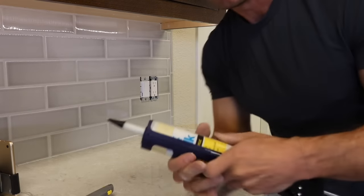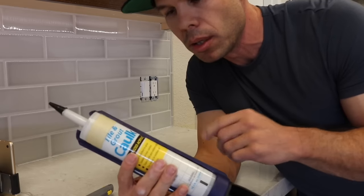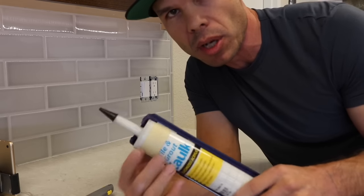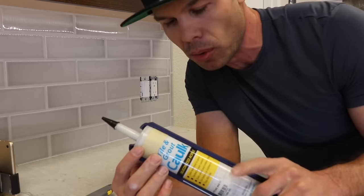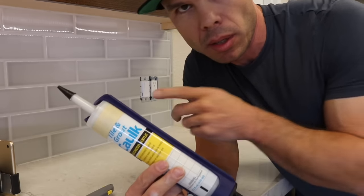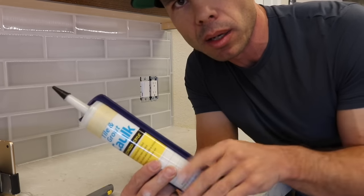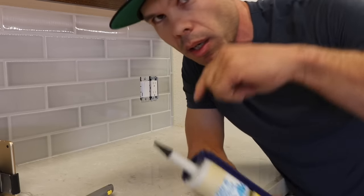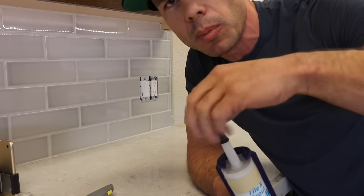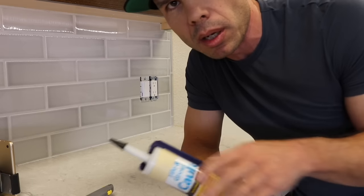Put our lid back on there and save it. It's a good idea to leave this caulking at the job site, whether that's at your house or a customer's house — go ahead and leave them this tube. So either they can touch it up themselves if it happens again, or you can come back and you'll already have a tube. Put the lid on, and sometimes masking tape or duct tape over the tip to keep it airtight will help keep this caulking fresh.